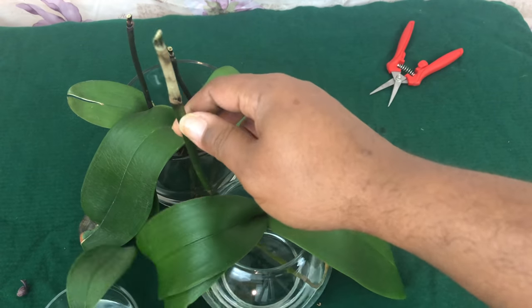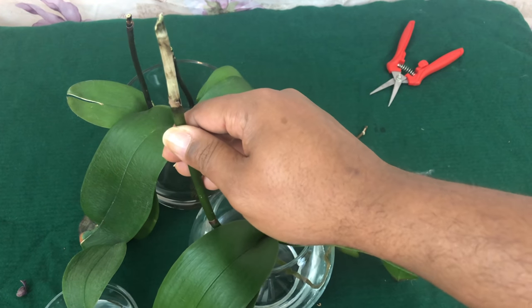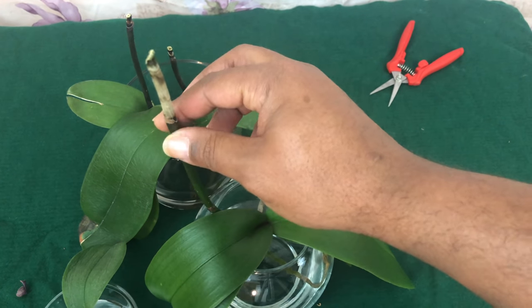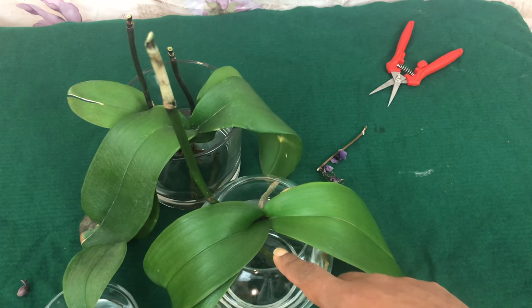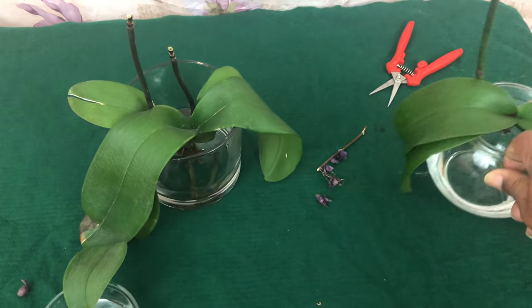Now, as you can see, this flower stalk has been on here for all of this time, and she is slowly eating herself, but that is helping her sustain herself in this clear, purified water.